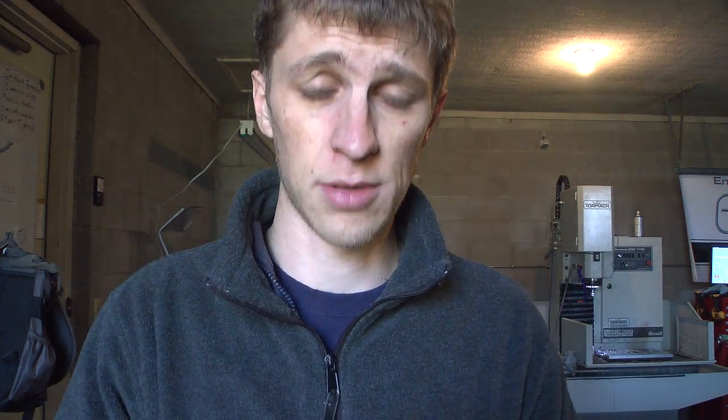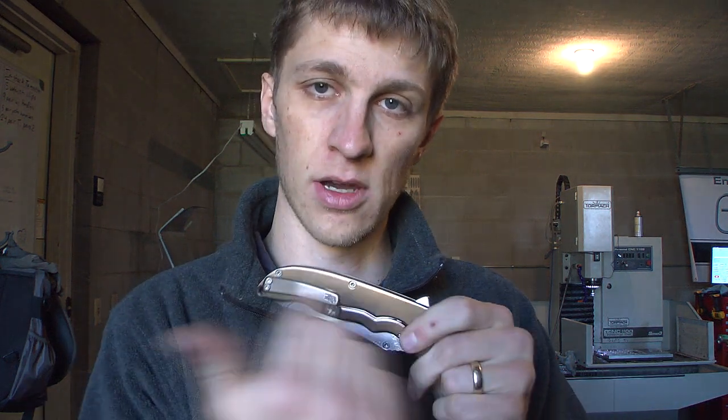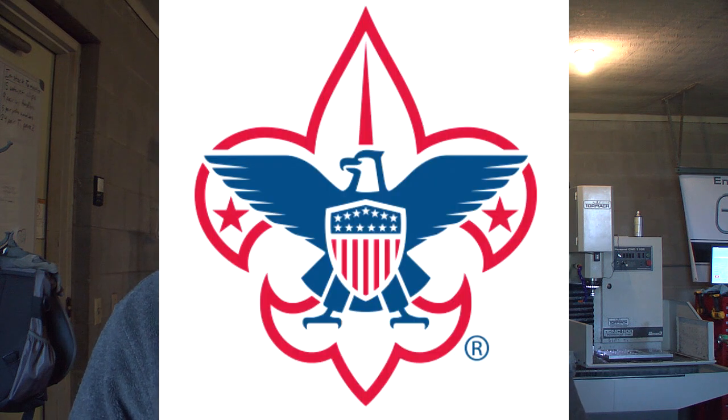Last night I stayed up late on my computer designing the engraving, figuring out what size tool to use, where to engrave it, and how to engrave it. Instead of just doing an outline, I decided to do a pocketing routine so it's gonna take out a patch of material where the logo is. Here's a picture of the logo, and I'm gonna anodize it several different colors because the logo is blue, red, and white or silver outlining some of the things.